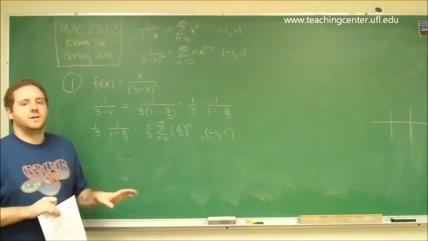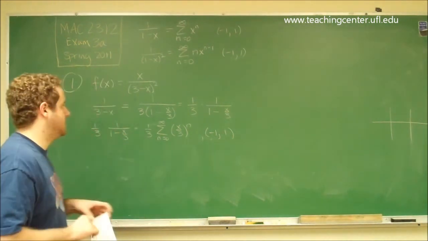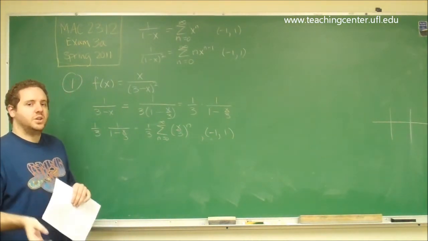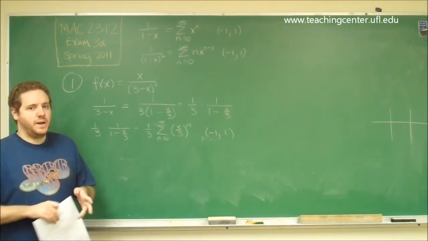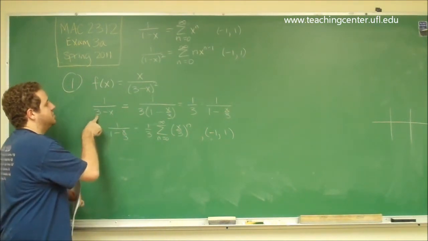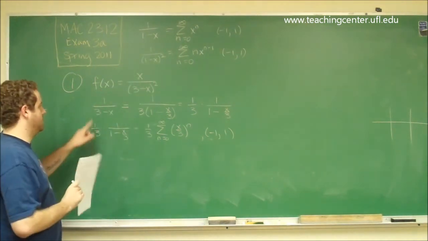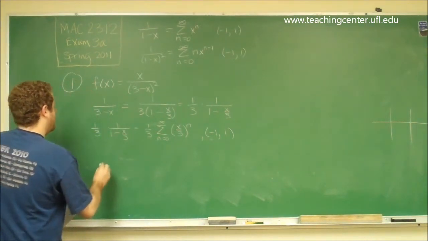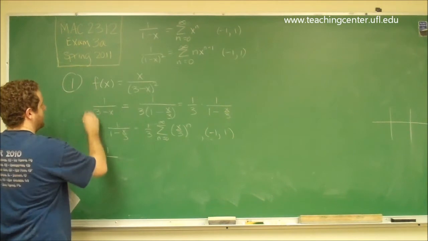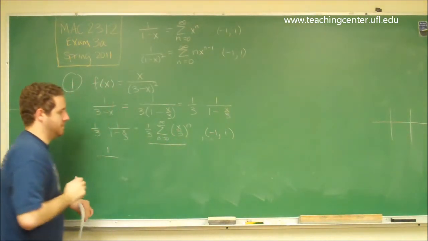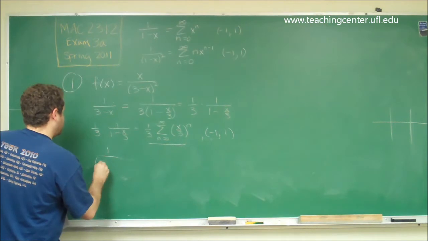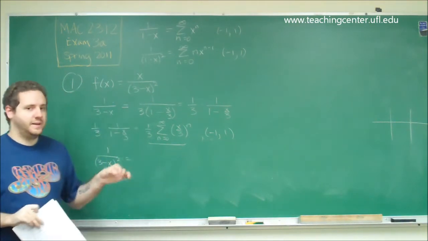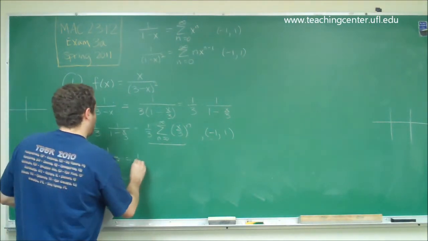So let's make sure that the derivative doesn't do anything different in this case. If you had 1 over 3 minus x and you wanted to take the derivative of that, you would still put the -1 in front, lower the power. The chain rule here, because this changed to a 3 rather than 1, doesn't matter. The derivative of this is still -1, so we don't have to really change anything else. So then 1 over 3 minus x has this power series right there. So therefore 1 over (3 minus x) squared must have the power series that's the derivative of that. So we still have the 1/3 constant.